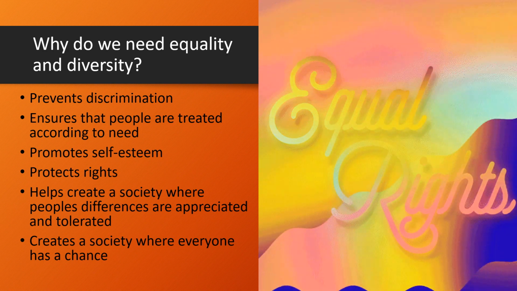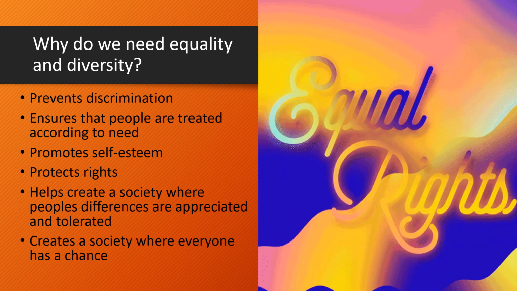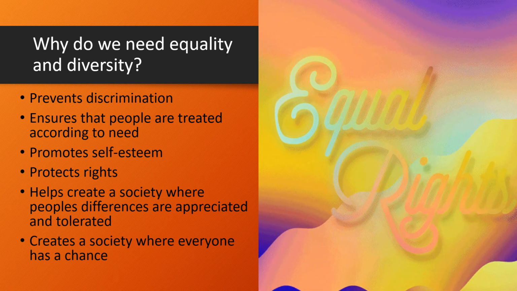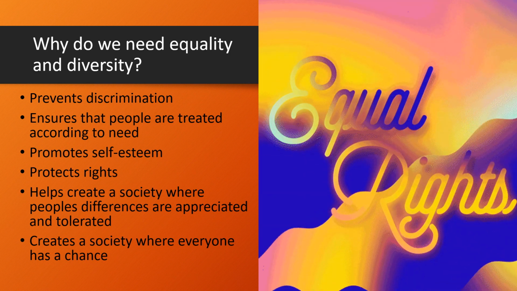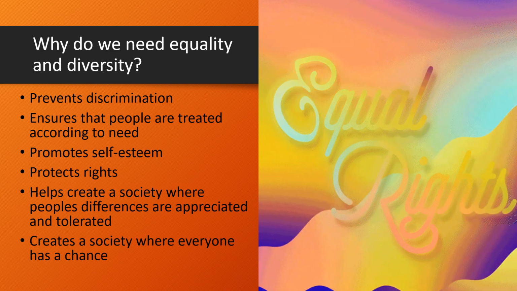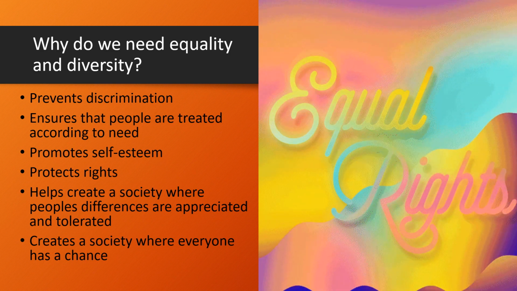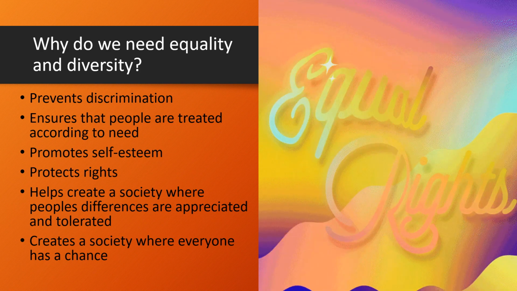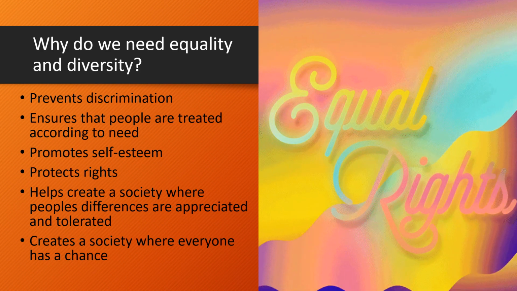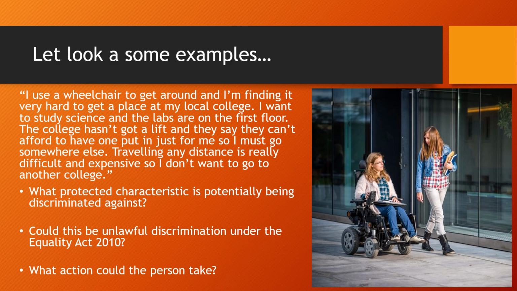So ultimately, why we need equality and diversity. It prevents discrimination, ensures people are treated according to their need, promotes self-esteem, protects the rights of the individual, creates a society where everyone and their differences are appreciated and tolerated, and it creates a society where everyone has an equal chance to succeed. So let's look at some examples relating to what we've discussed so far.